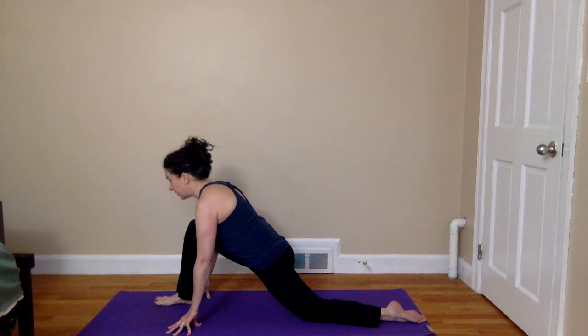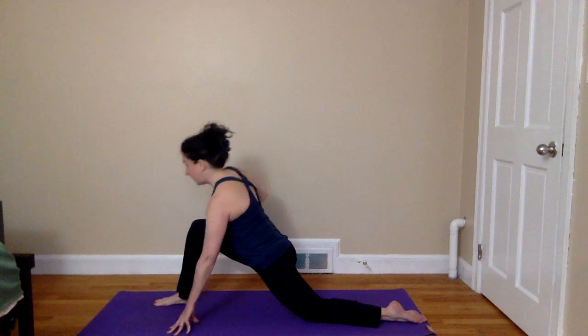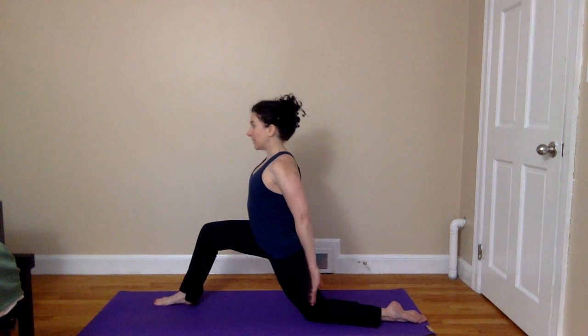Now again, sensing the support from the earth beneath you, grounding the foot down. And on your next inhalation, begin to lift the torso, bringing the hands to the hips. Draw the tailbone down and press the thighs towards one another. And lengthen evenly through the abdomen and the lower back. And now releasing the arms and moving into crescent pose.